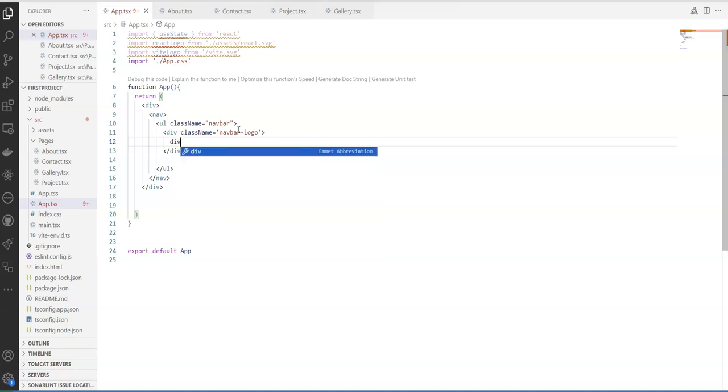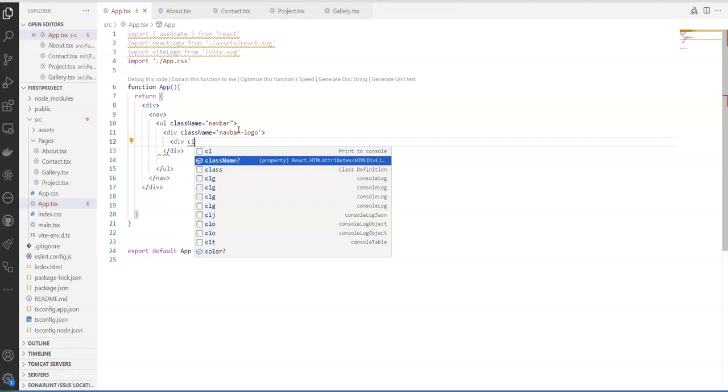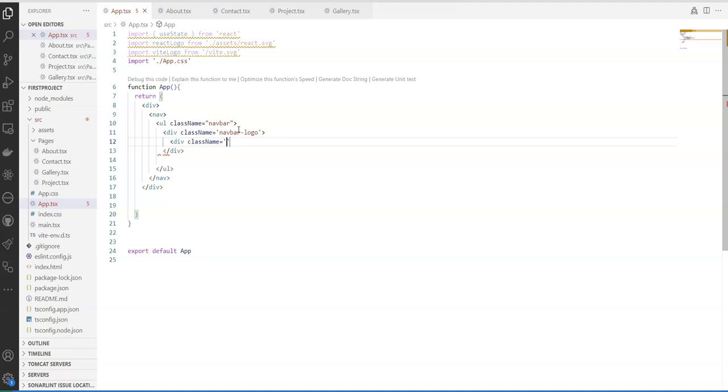We have another division which is logo container. The class name is logo container. Okay, this is another one.